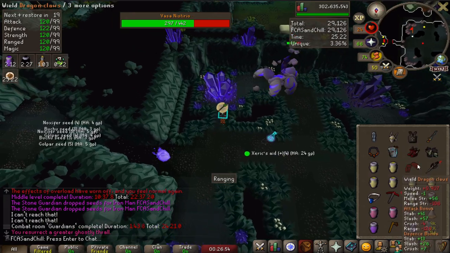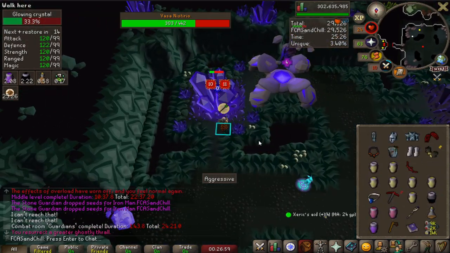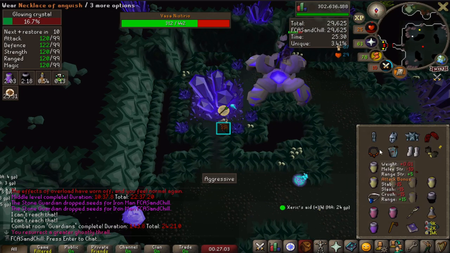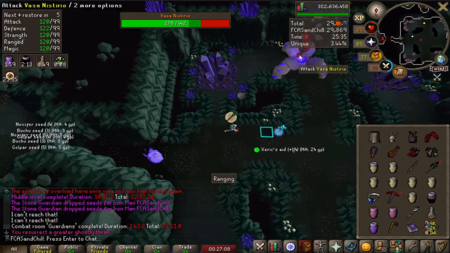So let's see that other spec here on this crystal. And just look at that. That's like 80 damage right there in one hit. So yeah, you can see that crystal just completely got shredded. Very nice to see. So that's the main areas.